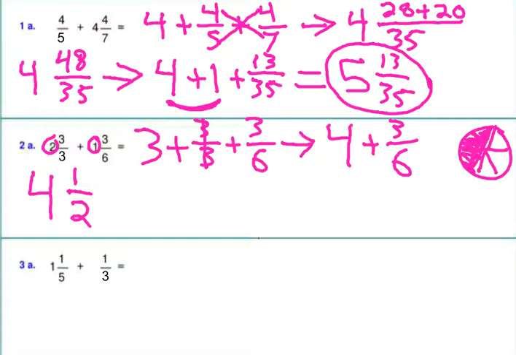So get this answer down. 4 1/2. As Lamari said, 3/6 actually simplifies down into 1/2 because 3 divided by 3 is 1 and 6 divided by 3 is 2. So number 2 is 4 1/2. And now we just have one problem left to do for this video, and then we can put it online.